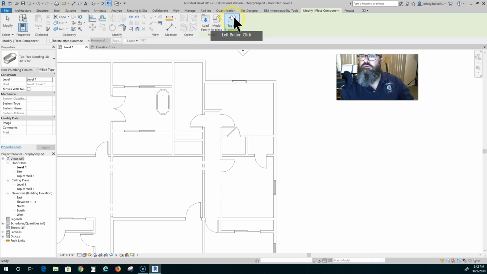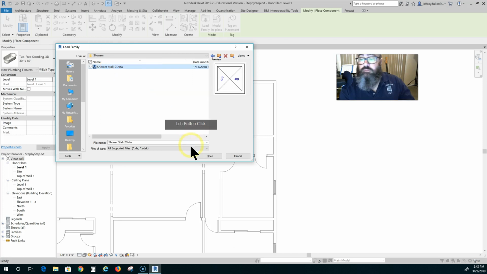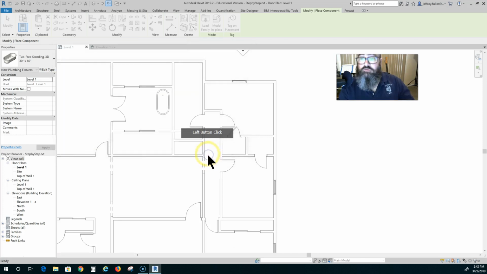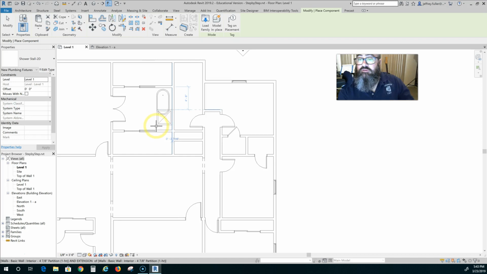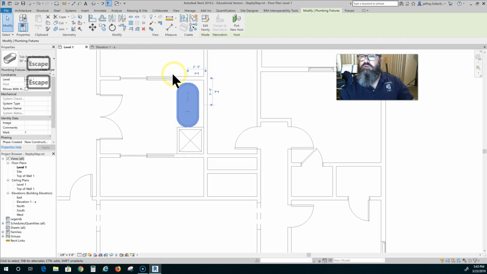So component, load family, and let's find what our showers are. Shower stall. Okay, just a plain old everyday shower stall. I believe that's a 32 by 32. Okay, just enough room.